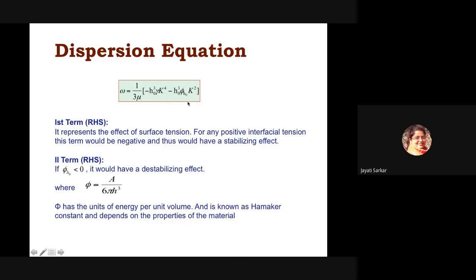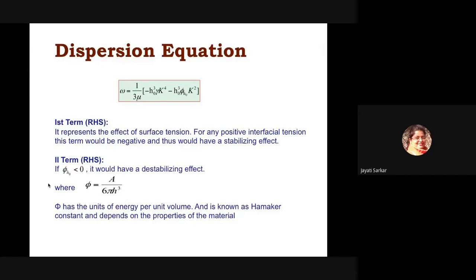What is the right hand side doing? The right hand side depends on the interaction potential, right? So on the type of interaction that is present. We have talked about one type of interaction, the Van der Waals interaction, but there can be a lot of interactions. It depends on the substrate. It can have a different chemical nature, so it can be an electrostatic interaction between these films. It can be an acid-base type of interaction. So it's not only Van der Waals interaction. I've told only one, which is always present anyway, but there can be other types of interactions present also.